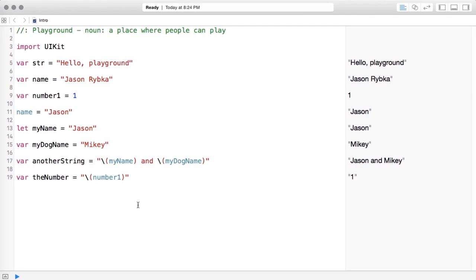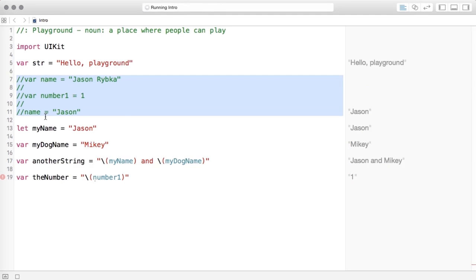And the last thing I want to touch on in this video are comments. Comments have two purposes. Number one, they can comment out code that you don't want to run. So if I didn't want to reassign this, I could just put 2 forward slashes in front of it, and that'll comment it out, and you'll see the compiler no longer evaluates it. Now, there's also a quick way to do this. If you have multiple lines and you just want to quickly comment them out to test something out, if you highlight them and press Command slash, it will comment them out that way, and Command slash will uncomment that as well.